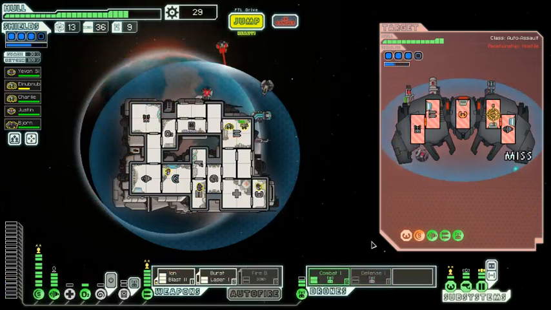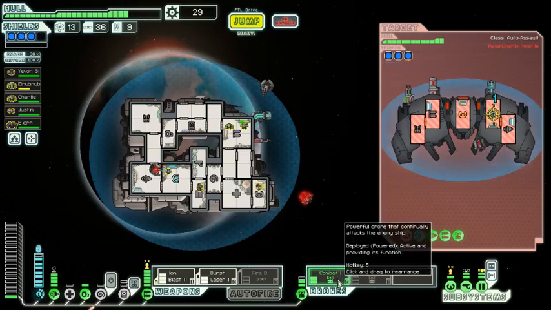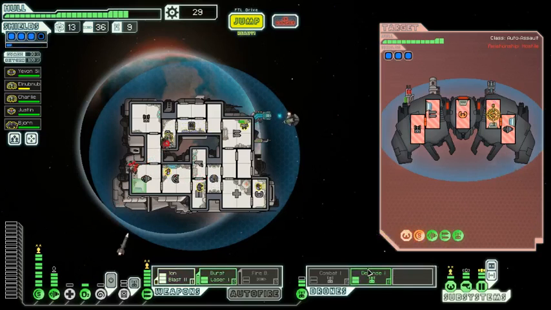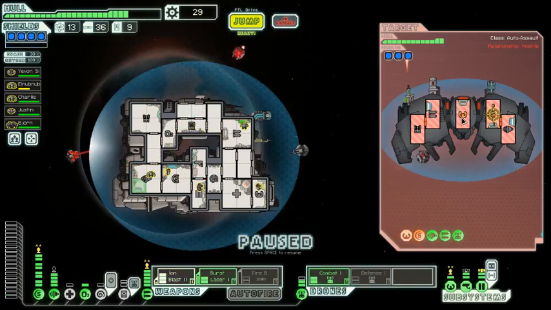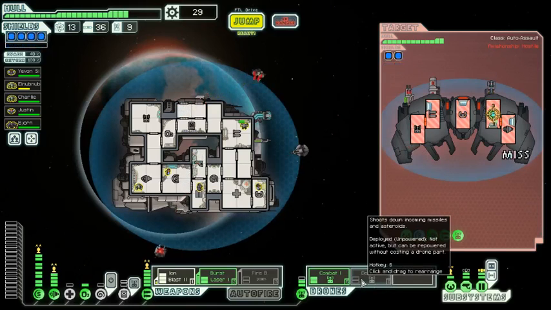So we gotta wait for that stuff to go all the way back down. A little bit of ion damage. Just looked away from that missile shot for just a second, and what happened? Okay, missed again, so that's a plus. And once again, just gotta wait for these shields to degrade a little bit.